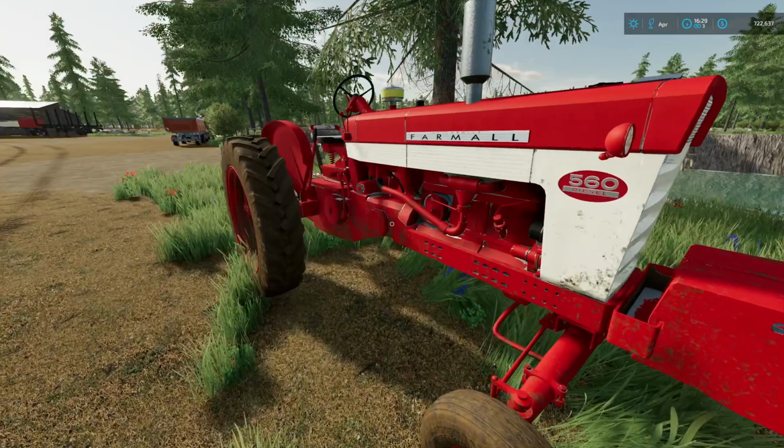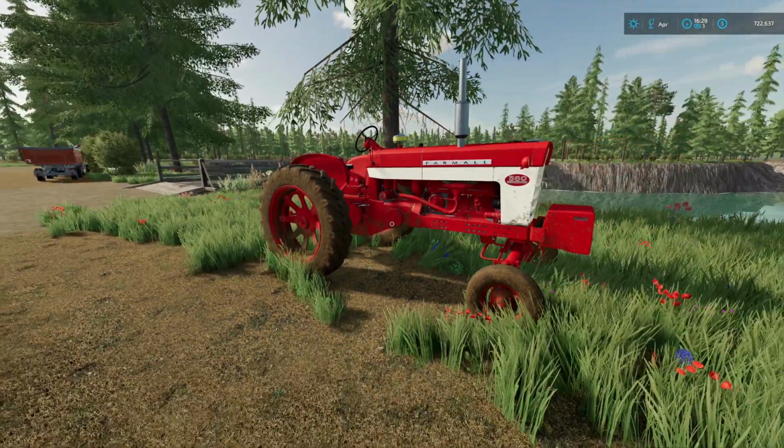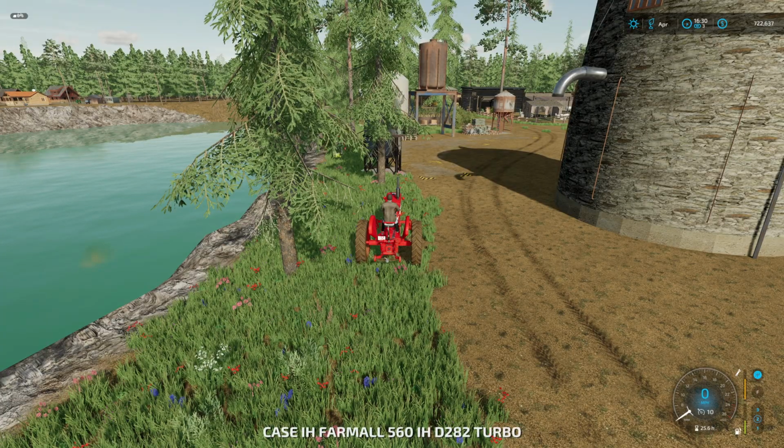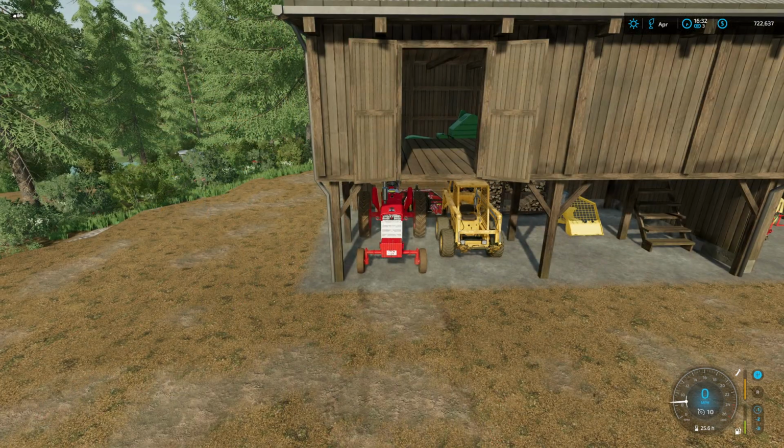Here is the Farmall. Still glistening, to be honest with you. This has had a hard time on the homestead, but still has managed to keep its rather nice classic look, thankfully. But we'll get this parked up. Super duper.